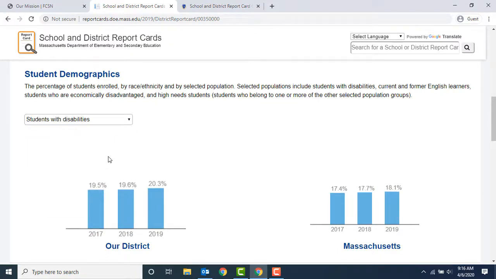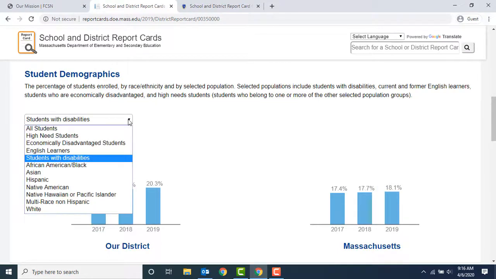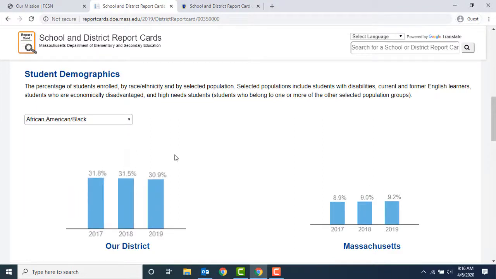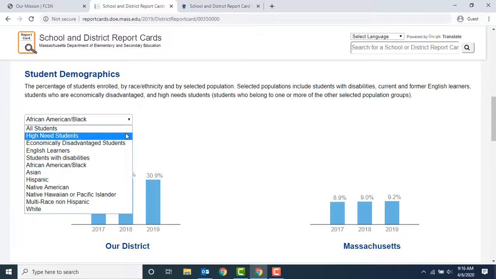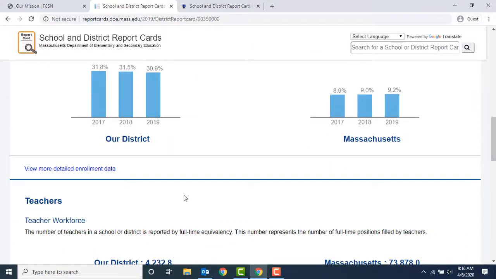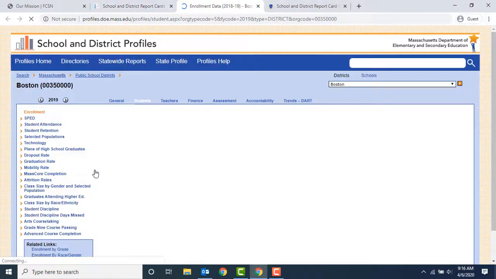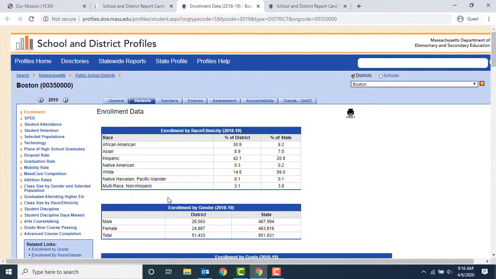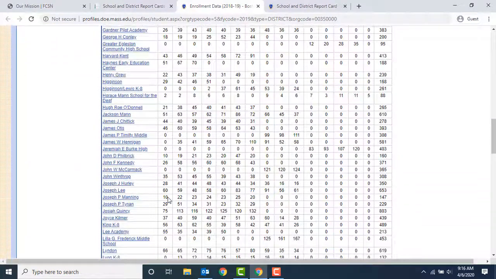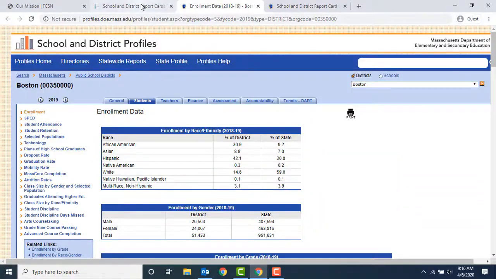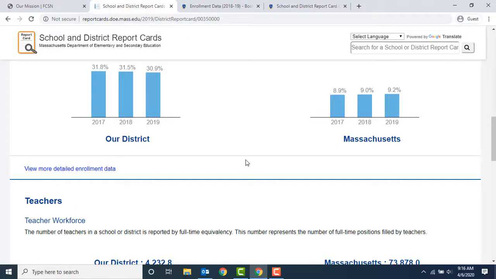Students with disabilities, African American, Black, and so on. If you want more details from enrollment data, you can click on this and a new window opens up. And there's lots more information here. Let's go back to our Boston report.